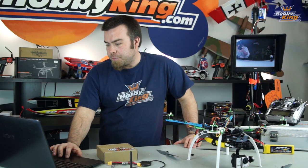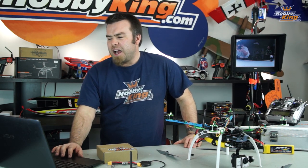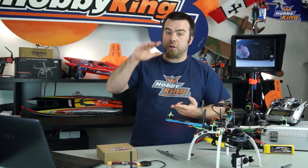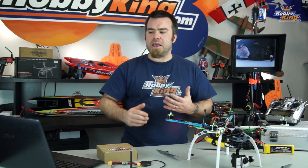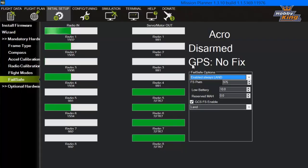Why have I done that as opposed to disable or any of the other options they give you? I like this setup so that if you lose signal or you lose GPS, the copter lands right away as opposed to trying to return to launch. Basically, the return to launch function is gonna come straight back from wherever it is. I don't like the idea that if I've lost signal, my copter is now coming straight for me. This way, with it set to always land, if you do lose signal on something, the copter is gonna come straight down wherever it is.